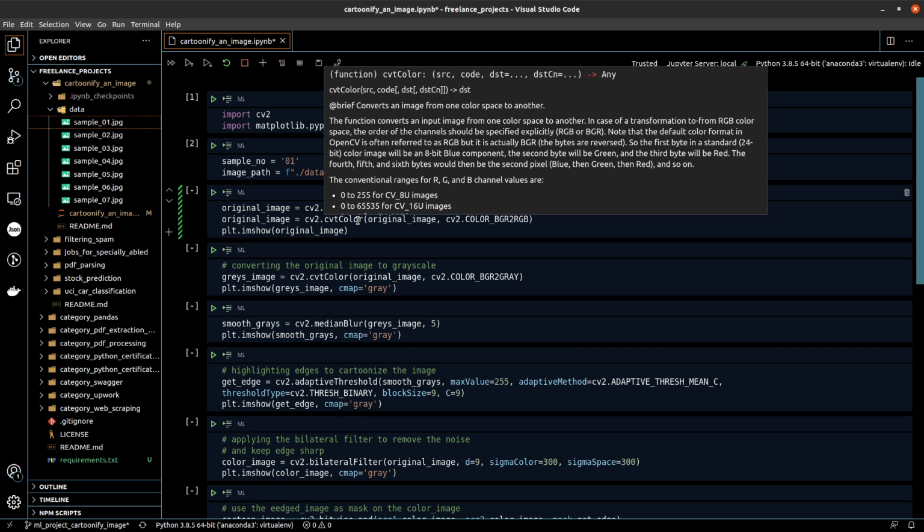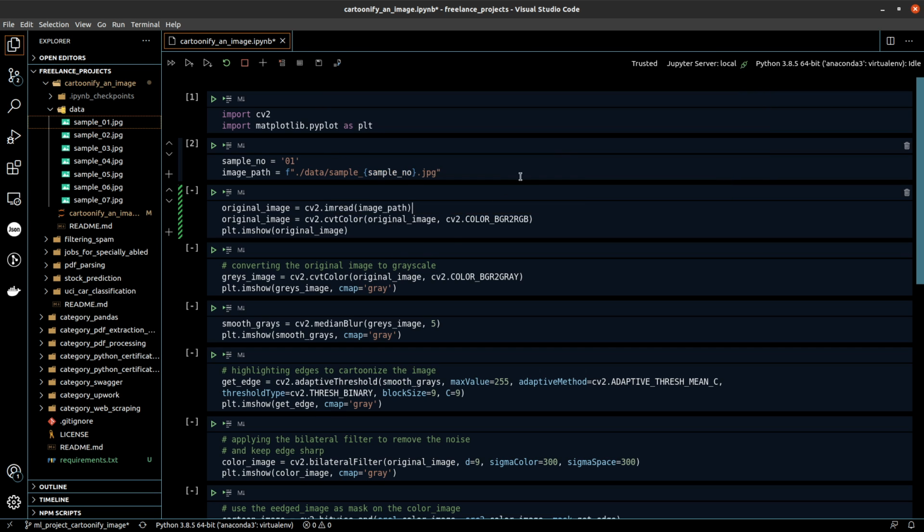In OpenCV the way images are processed is actually the opposite of RGB, which is BGR. So your first pixel is not actually red, instead it's blue. Blue, green and red, that's the actual order when it comes to processing the images.